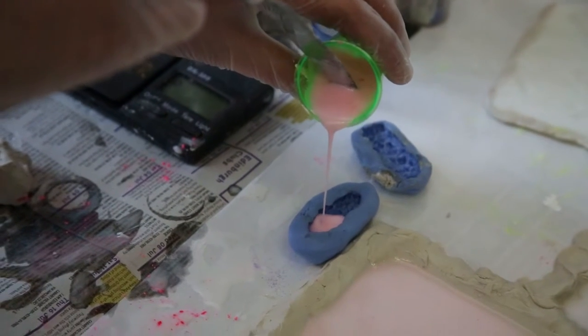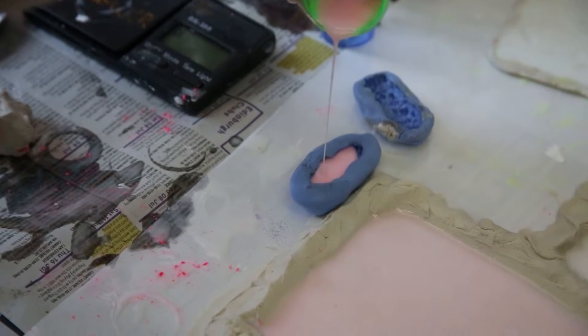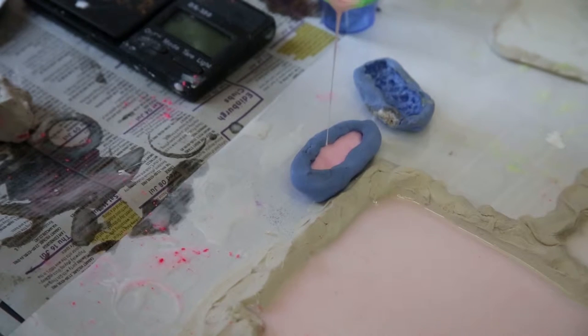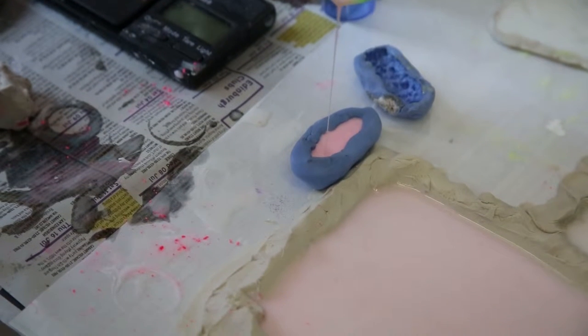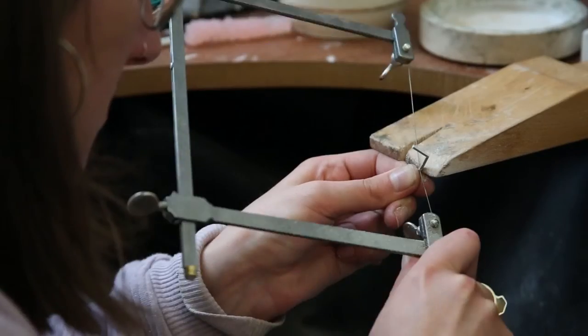Sometimes when I make work I start off by actually growing the sugar crystals, and it's always a little bit random how they turn out. I'll pick through them and find the exciting ones, and sometimes I'll just find ways of setting them in silver. I use a lot of square silver wire to make settings which are kind of unique to the pieces.